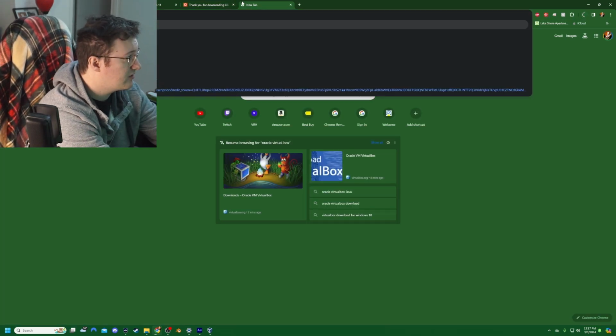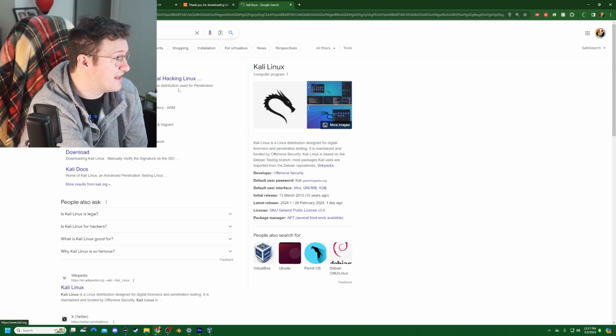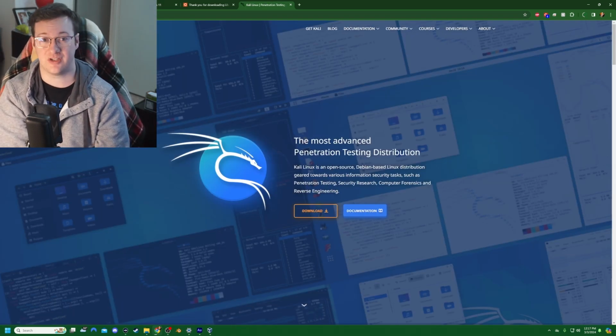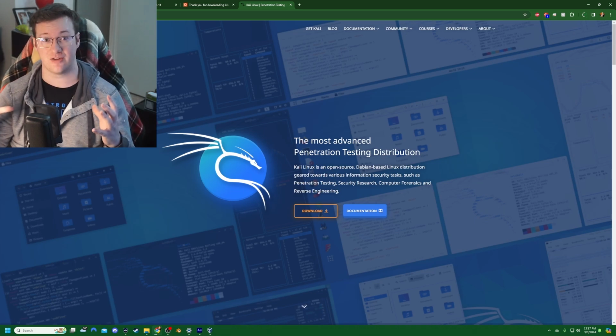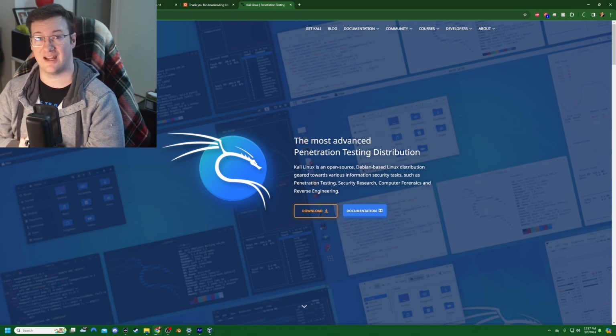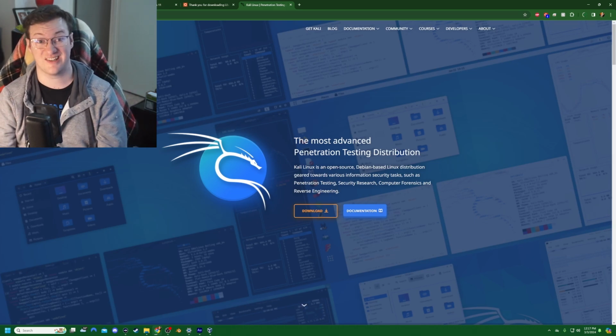So if we go over here to Kali Linux, this is just Google, I'm just searching it. Kali Linux is basically what they call it for ethical hacking and learning how to be a secure user with these kinds of software. So if you're looking to practice learning how to code or work in Linux, but also learn about networking and support for that kind of stuff, you can use Kali Linux to do that. I don't know a whole lot about it, but people have been saying that this newest version has been really exciting and cool. So I'm just going to download that and see how it looks.